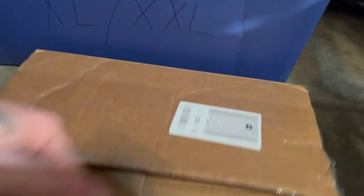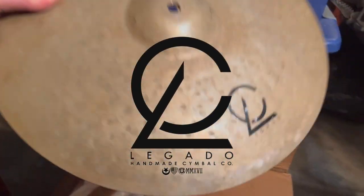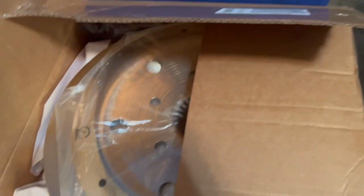So look, I got some new cymbals here. I'm about to be playing these on the road from my favorite cymbal company. I'm so stoked to be playing these. They sent me some good stuff.